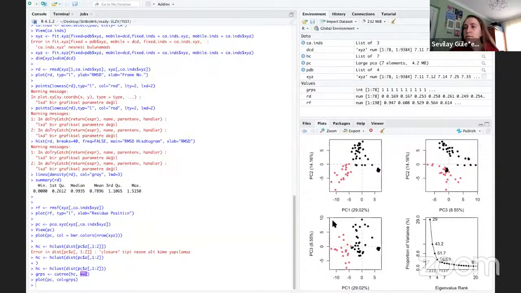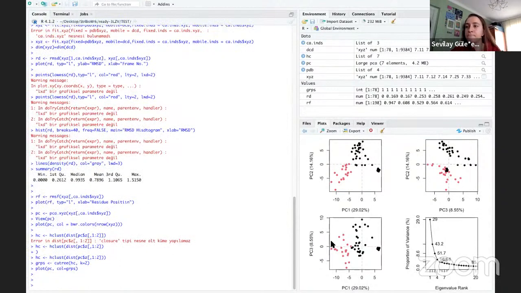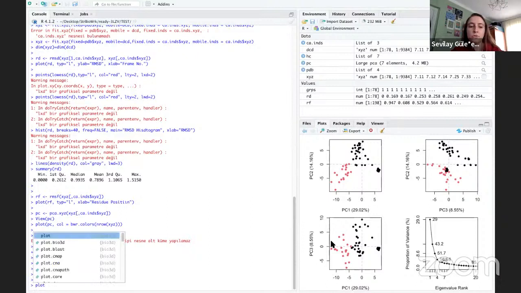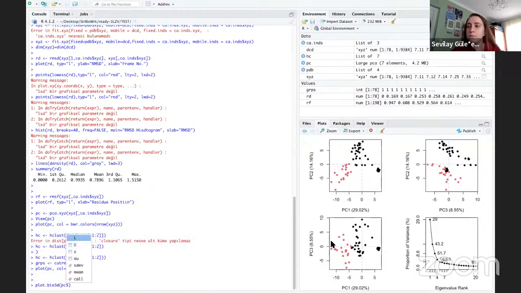So now what else? Let's do this one too. Now I would like to do the plot view 3D of the PC. This is a little bit long. Sorry about that.